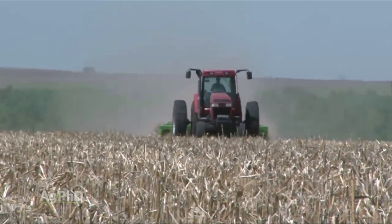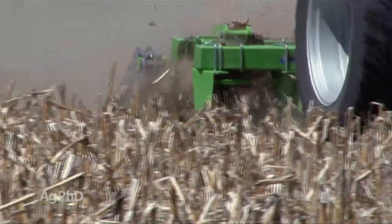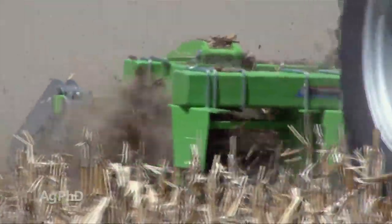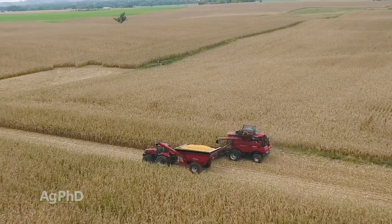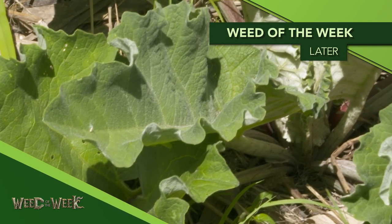You may be thinking: what if I don't have a chopping corn head — can I just come back and chop the stalks later? You sure can bring a stalk chopper and make another pass through the field. The problem is it takes time, it takes another piece of equipment, and you've already run over a lot of those stalks and matted them down. So you can't do as perfect a job as you can if you chop them right with the corn head. We believe chopping corn heads are important for our farm, but another thing that's really important for any farm is having great weed control.